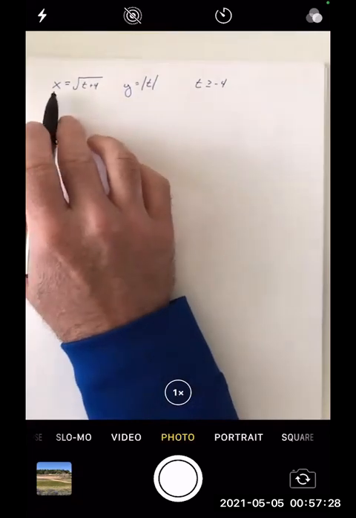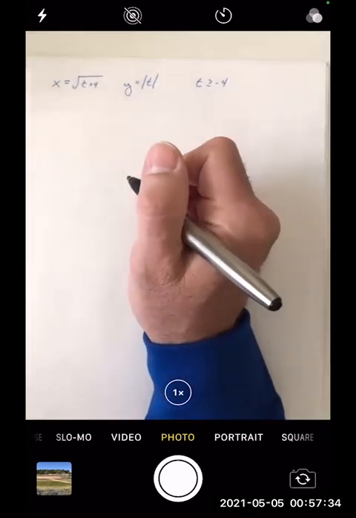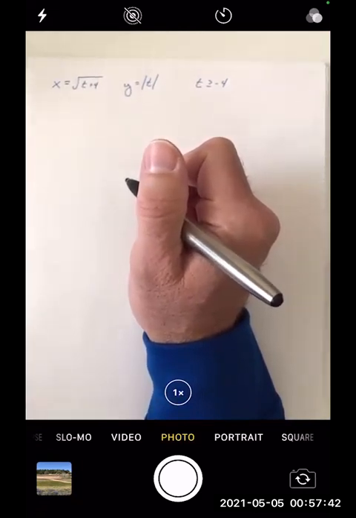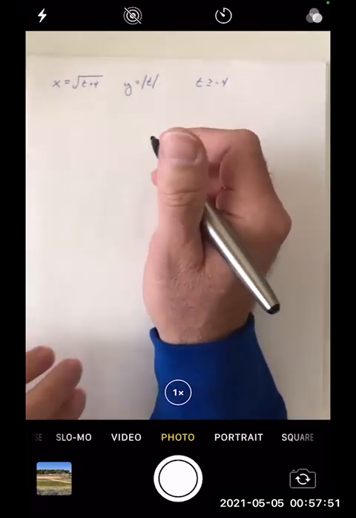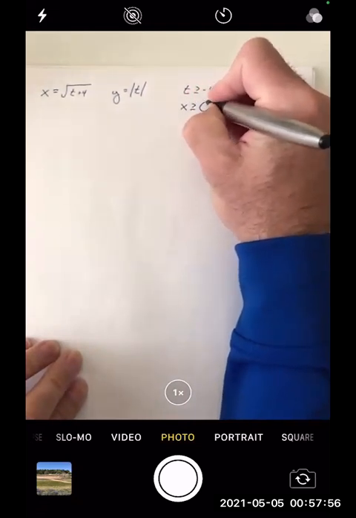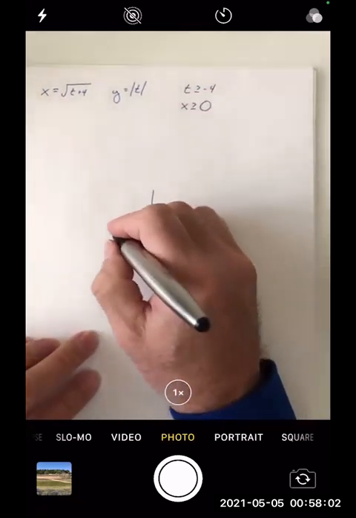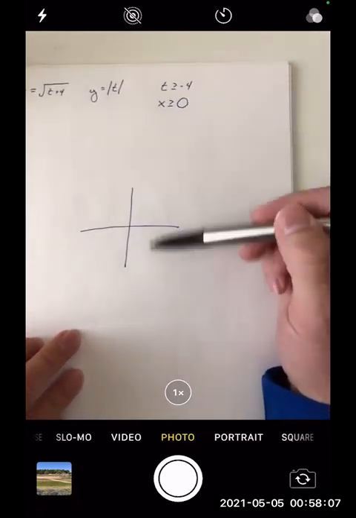Now on the x's themselves, x is equal to a square root. What kind of numbers always come out as square roots? If you square root pretty much anything, it's always going to be positive. And then there's one exception. What's the square root of 0? 0. So we know that x is going to be greater than or equal to 0. So when you go to draw your graph, you can't be over here on the negative x's. Your entire graph has to be over here on the positive side.